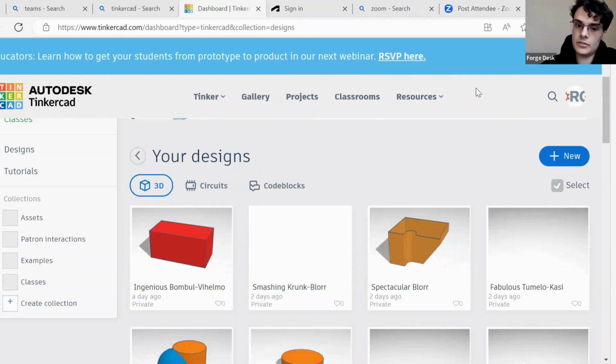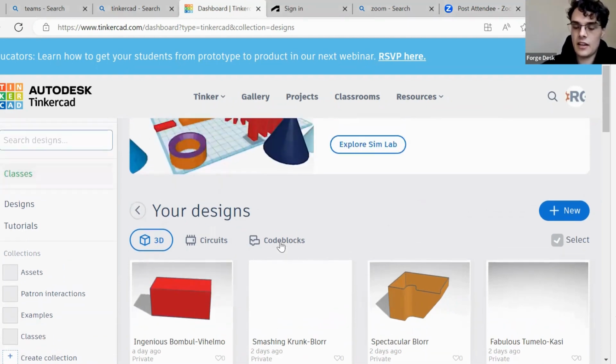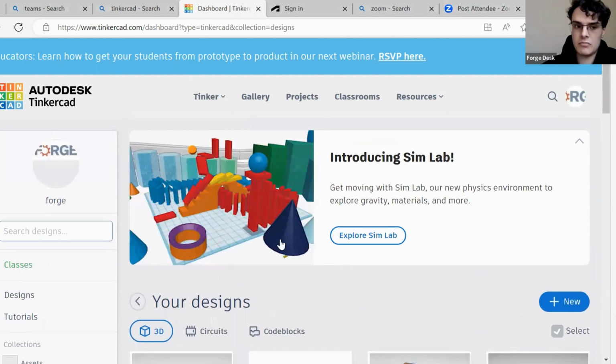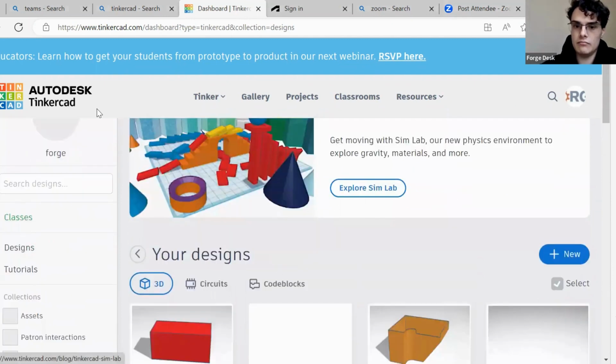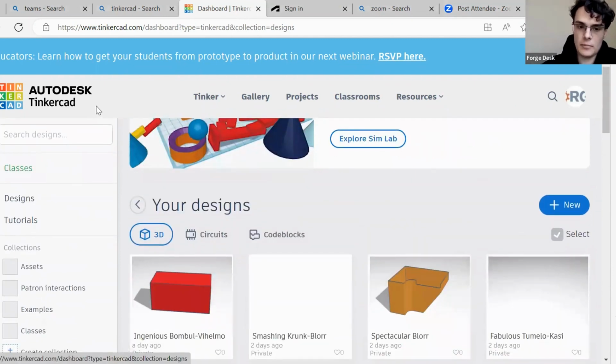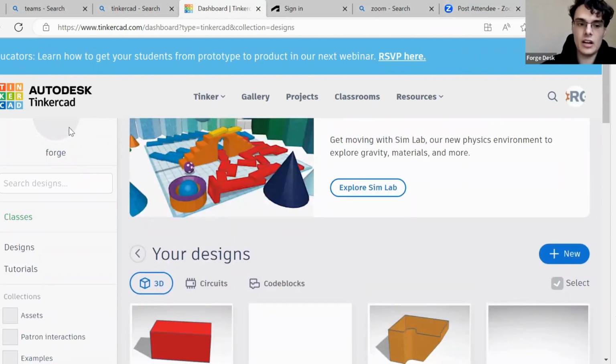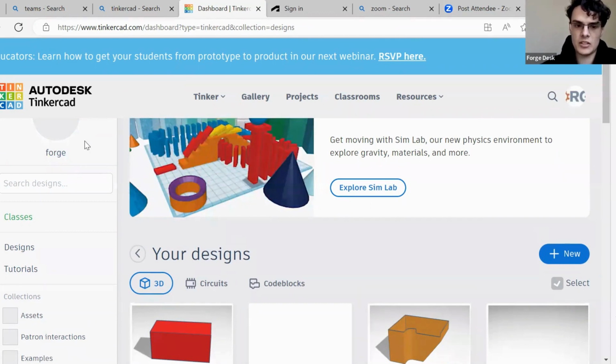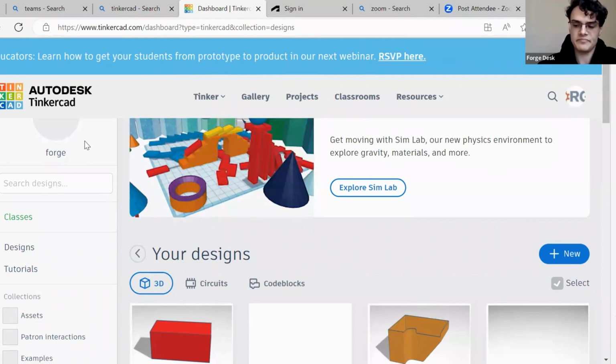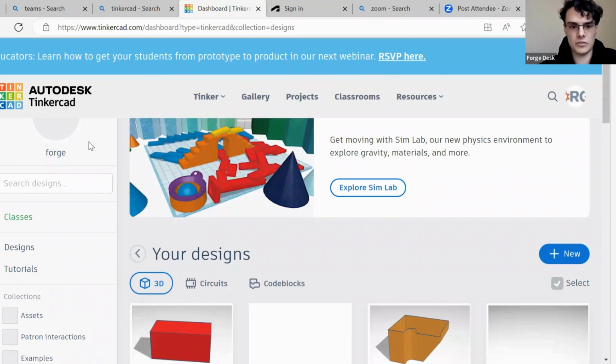So I'll get started. Tinkercad is a free program. I recommend people to use it here at the library when they want to work on a 3D print that they found, or just to make something of their own, even like you can make a house, small things.